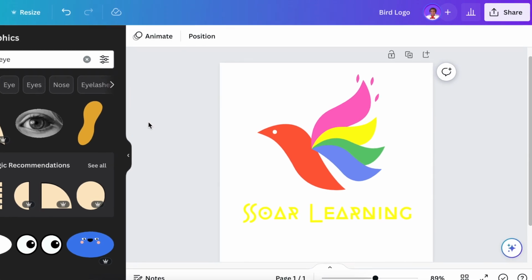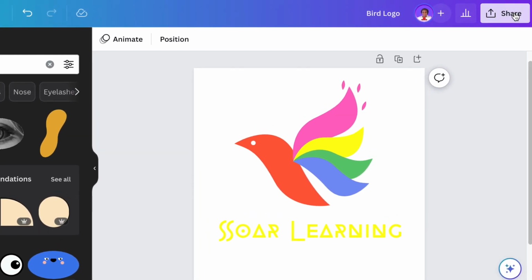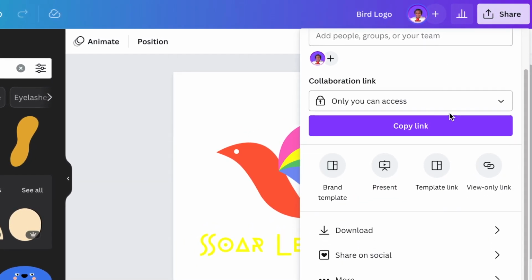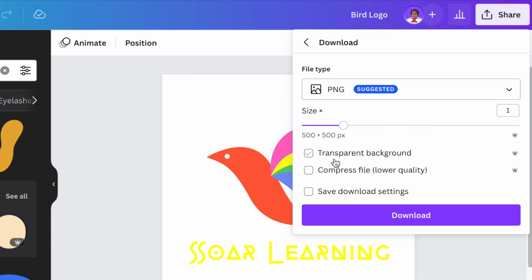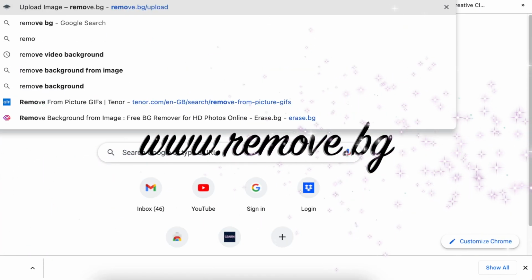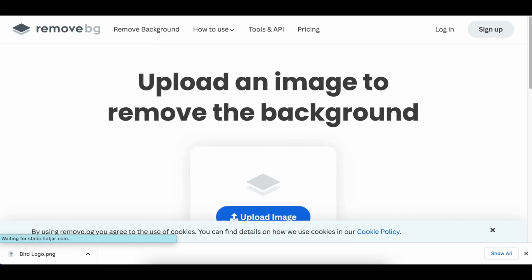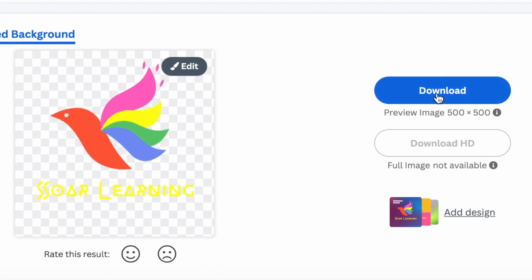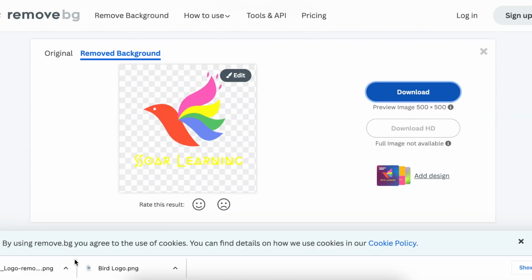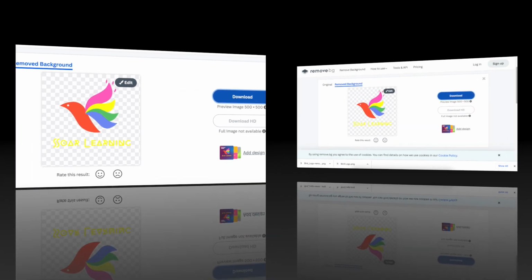After creating your 2D logo on Canva, you're going to go on Share and download it as a JPEG or a PNG. So we're going to click on Download and download it as a PNG. And then you're going to access www.remove.bg so that you can take away the white and the background, and then you have a transparent background. So you're going to load your image. It will remove the background, and then you click on Download. And you will then go to Photopea.